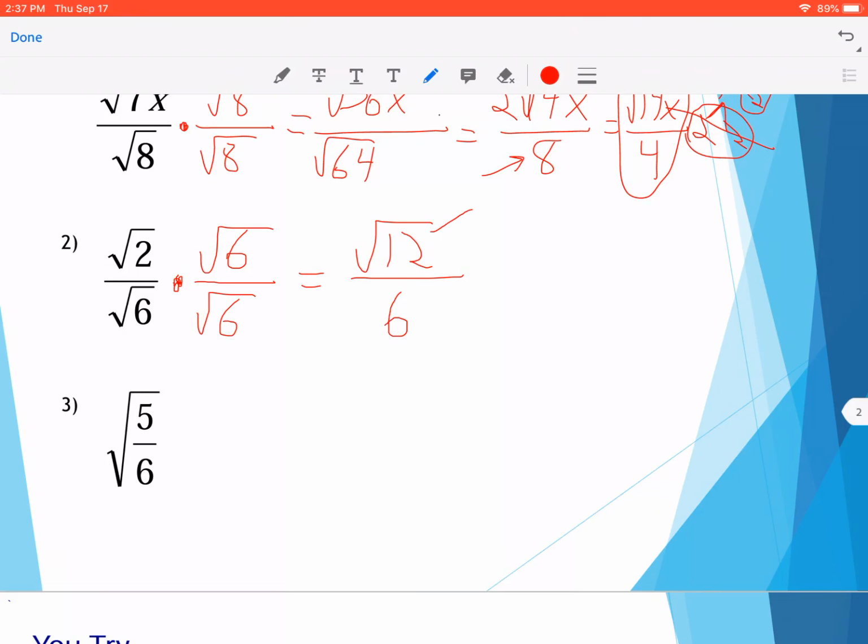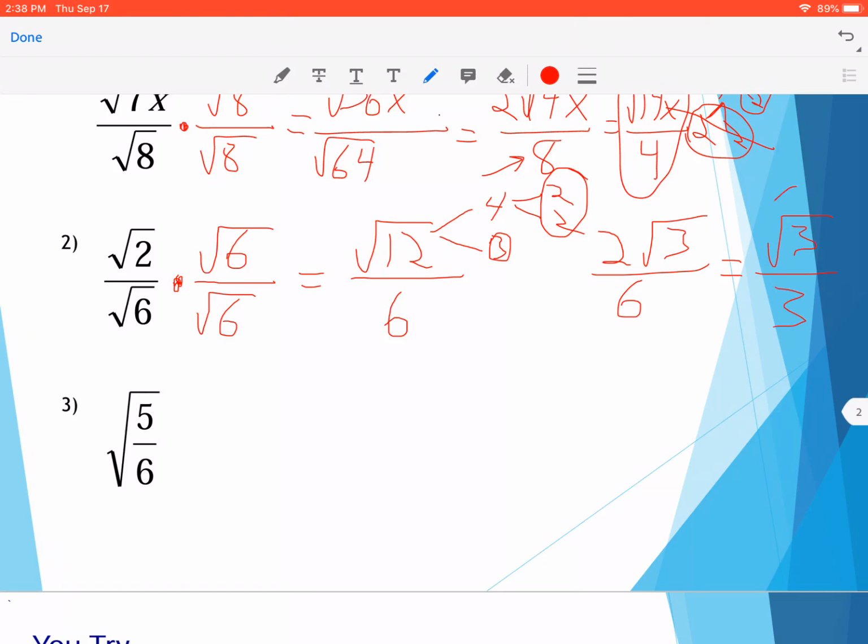But can you simplify radical 12? Can't you do 4 and 3? But why do we like 4? Pair of 2's. So we have 2 on the outside, 3 on the inside. So right now your answer is 2 radical 3 over 6. I'd probably take 1 point off because look, you have a 2 and a 6. Those are not radicals. Those are real numbers, 2 and a 6. Can't you reduce 2/6 to 1/3? So your answer is, you can put a 1 in front of here if you want to, but you don't have to. Radical 3 over 3.